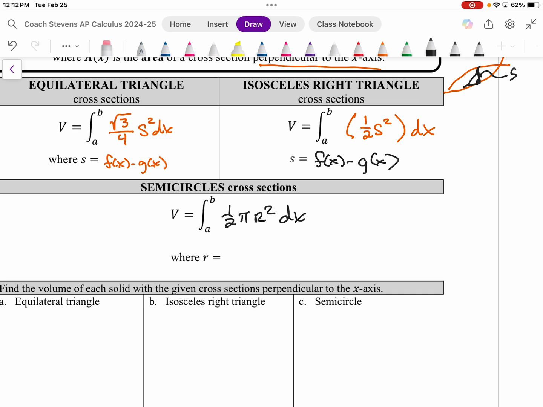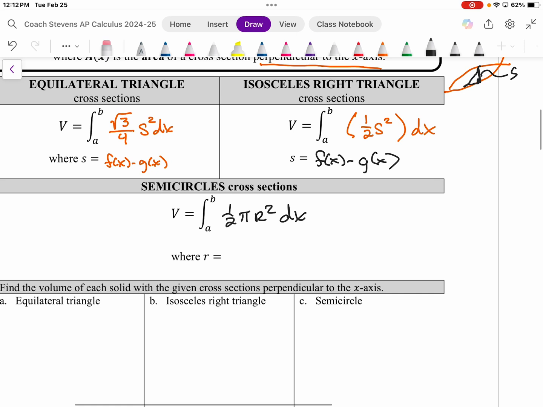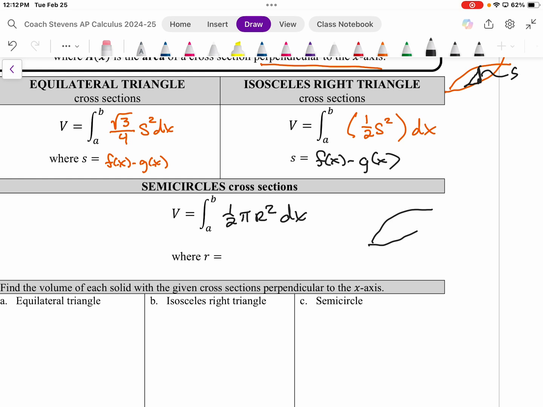Now, here's where the challenge comes into play. And again, I don't have a great picture going here, but if I think about what kind of shape I want to draw, if I draw our two curves from yesterday, and I have to change colors. I don't want that. If I draw my line, and then I have my curve going like that.